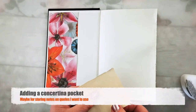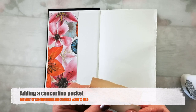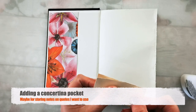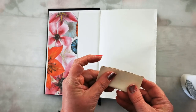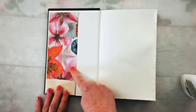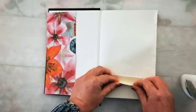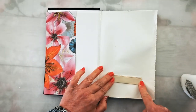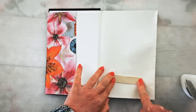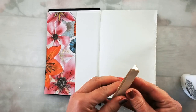I'm now ready to do my little accordion pocket or concertina pocket, whatever it's called. So I've got my little bit of paper. I've just guessed the size of this. It's the same width as a bit less than the pocket. I might trim it a little bit. I'm folding it over twice so that it can form a W.